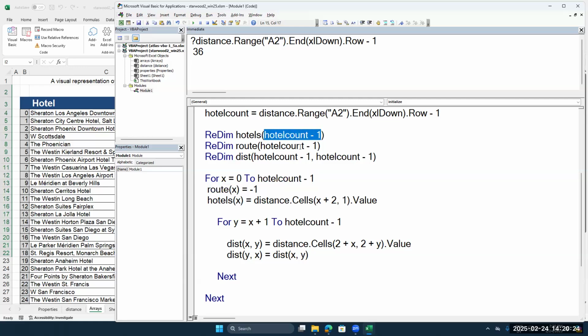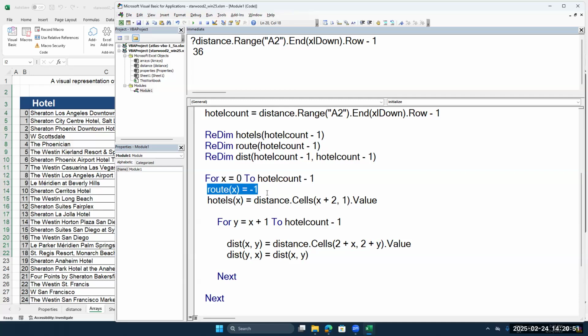We've counted the hotels. There's 36 hotels. The -1 accounts for the 0th hotel, right? That's kind of the translation from counting to putting that into an array number: we're going to subtract 1 out. So we're going to do a loop for x is equal to 0 to hotel count -1.